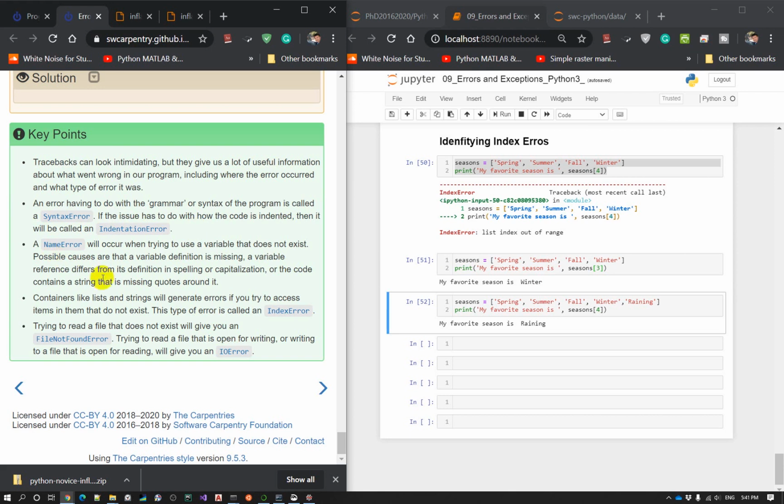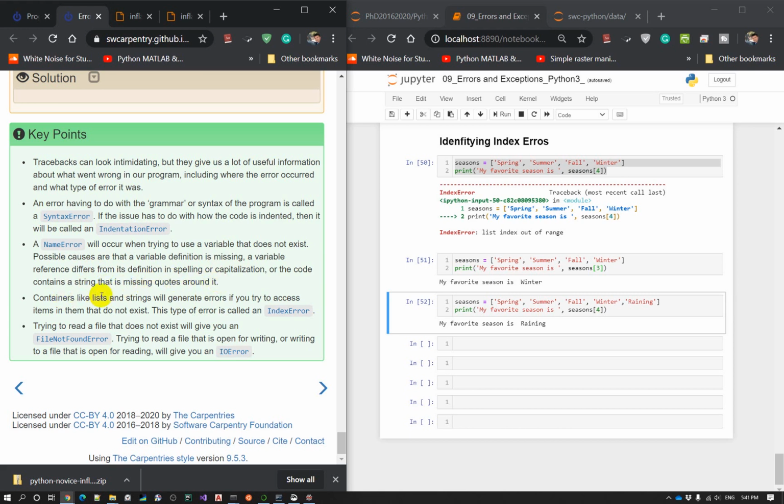A NameError will occur when trying to use a variable that doesn't exist. Possible causes are that a variable definition is missing, a variable reference differs from its definition in spelling or capitalization, or the code contains a string that is missing quotes around it.